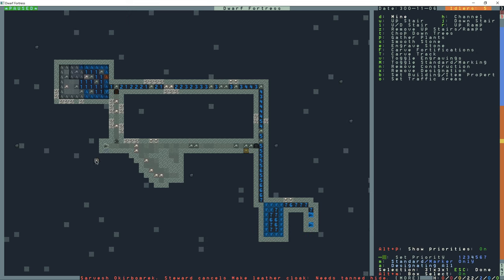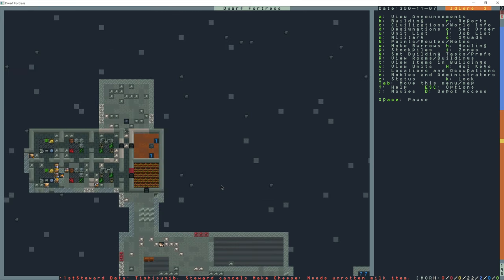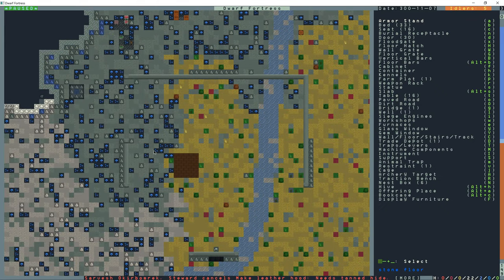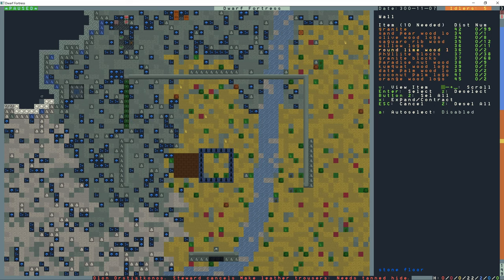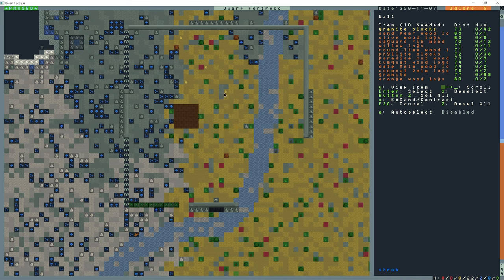And I do need some more stone. So I'm just going to strip mine this area here. And we are getting a bunch of silver, so I want to start smelting soon. Building the walls like this, the last material that you use to build the wall is going to be at the top of the list here, regardless of its distance.